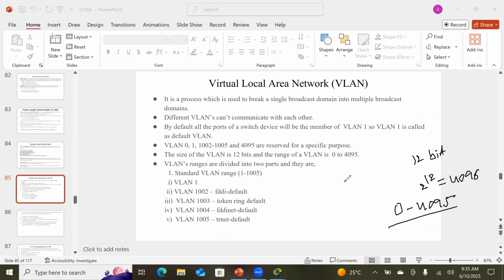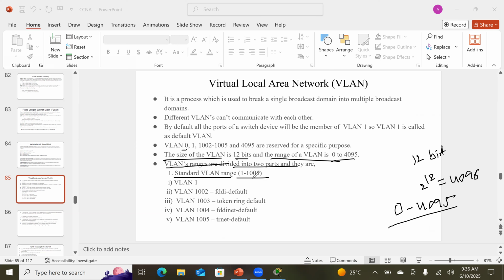In the standard VLAN, you can see the size of the VLAN ID is 12 bits and the range is 0 to 4095. The VLAN range is divided into two parts. The first one is standard VLAN, and the range is what? 1 to 1005. They excluded 0 because we don't use that one.